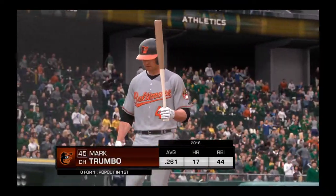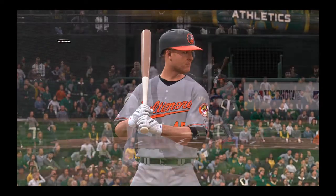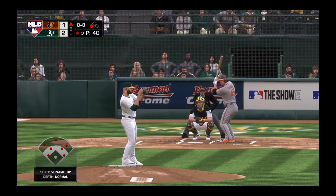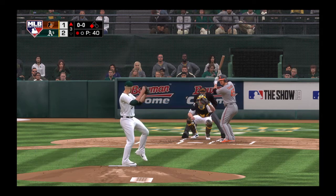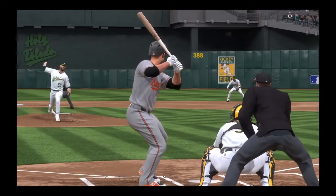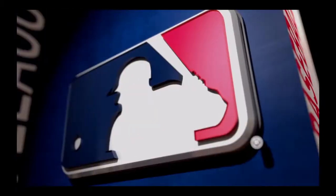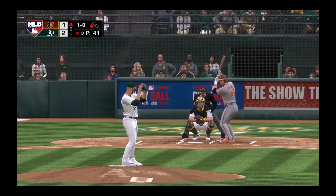So striding in, Mark Trumbo, as he's got a chance to tie this ball game up with that equalizing run just 90 feet away at third. First offering on its way. Fastball too high to start him out here. 1-0. Boy, if you're going to throw a pitch like that to this guy, you have to make sure it's up above the zone like that. He can't do a whole lot with that, but if it were a little lower, he can and will make you pay big time.